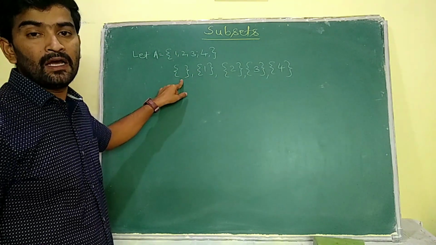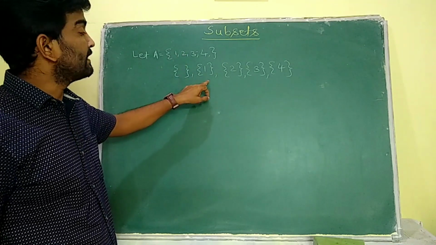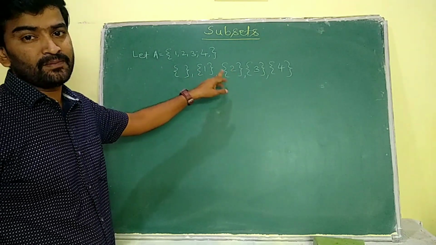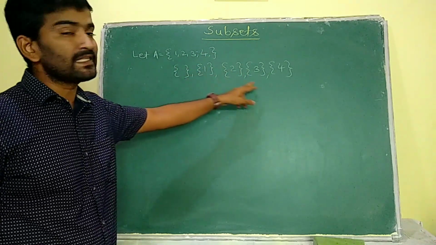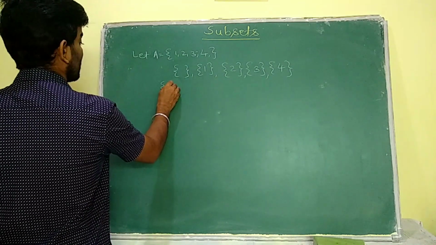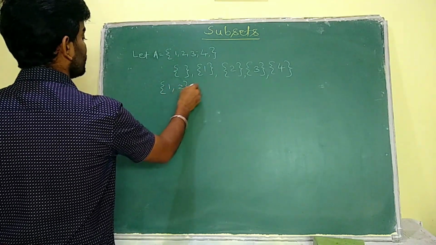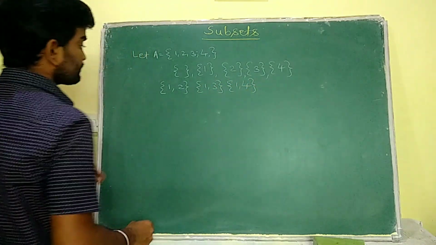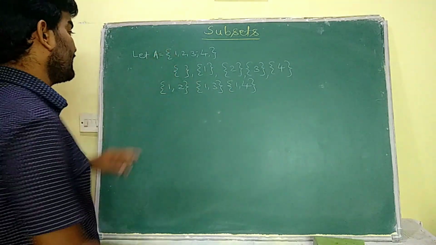Firstly we write one set, that is the empty set, which is a subset of set A, and then we write all the singleton sets. That means one element we place in each set. So all these singleton sets are subsets of set A. Now I will write two-element sets. First fix the element 1. Then as the second element I may write 2, or 3, or 4. So with the combination of 1 I have these 3 sets as subsets of A.